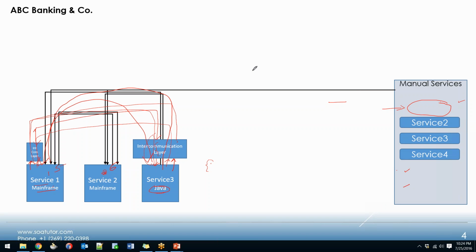So the same way, when service 2 wants to talk to service 3, there should be another intercommunication layer. Please pardon me for just a moment.